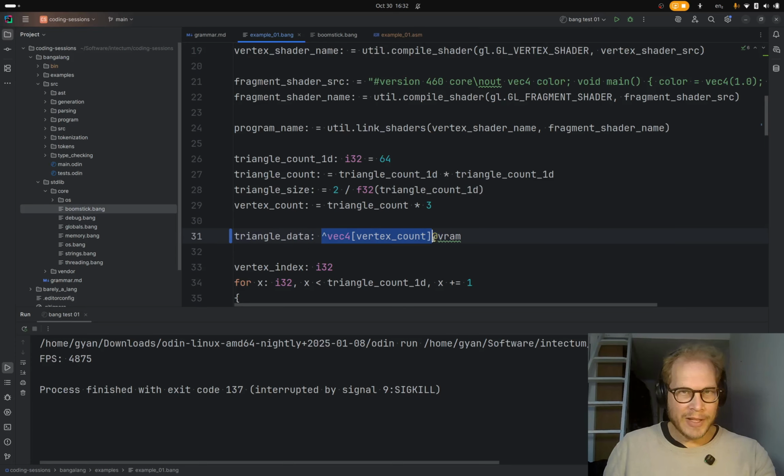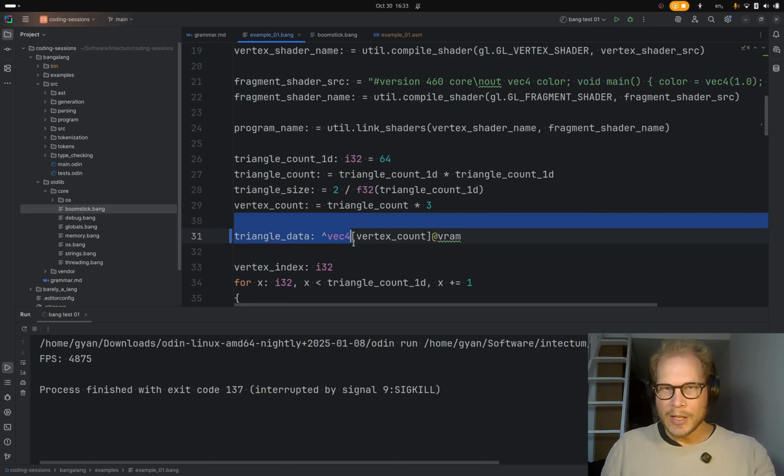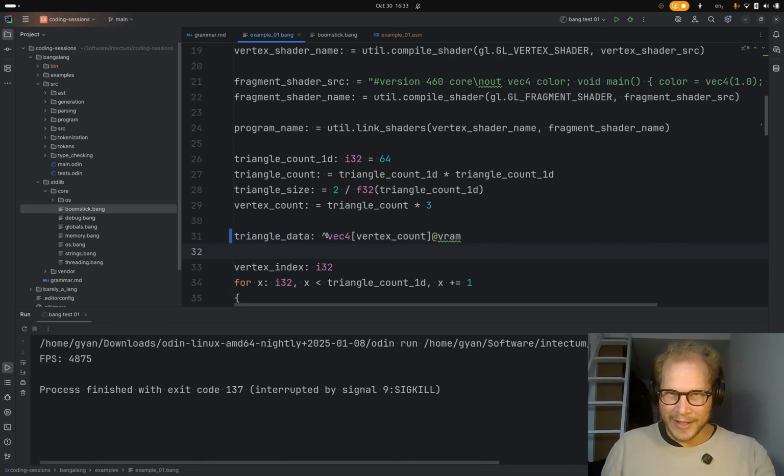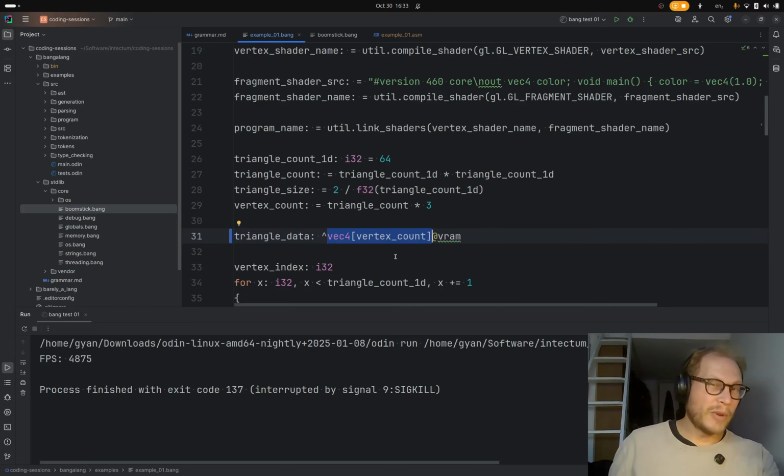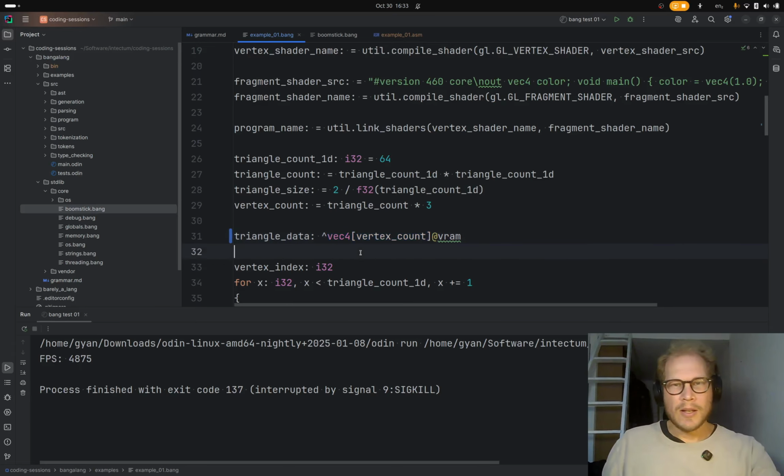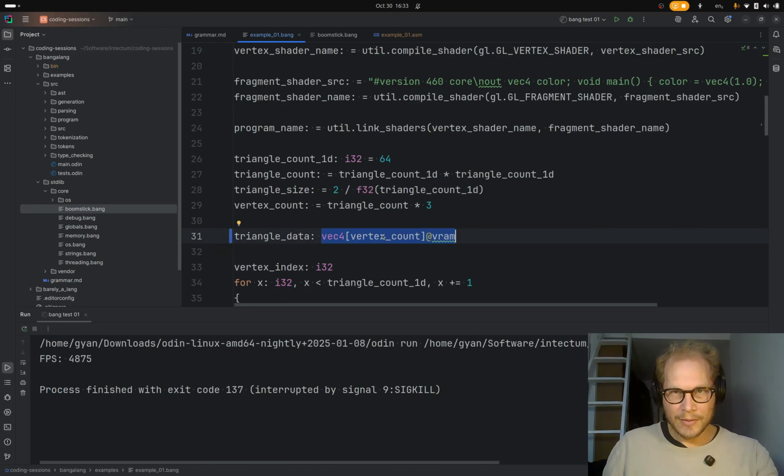Because then it's like, oh, I'm allocating a pointer to this, so I should only get a pointer back, right? It should only allocate 8 bytes because that's how big a pointer is. But that's not actually how it's working. It's actually allocating this and giving you a pointer back. And I think this whole thing is confusing, so I think I want to take that off. I think this makes more sense. So now I'm allocating an array of vec4s of this size in VRAM.